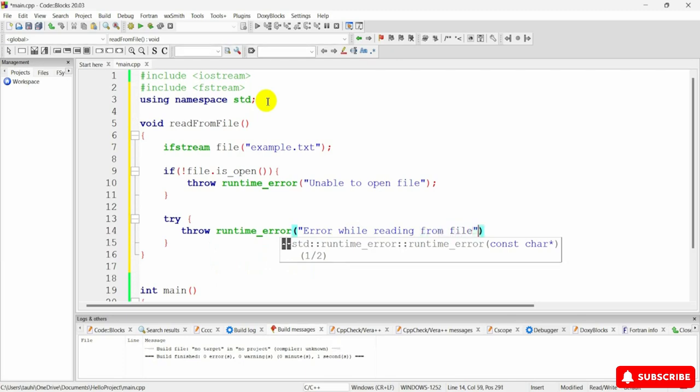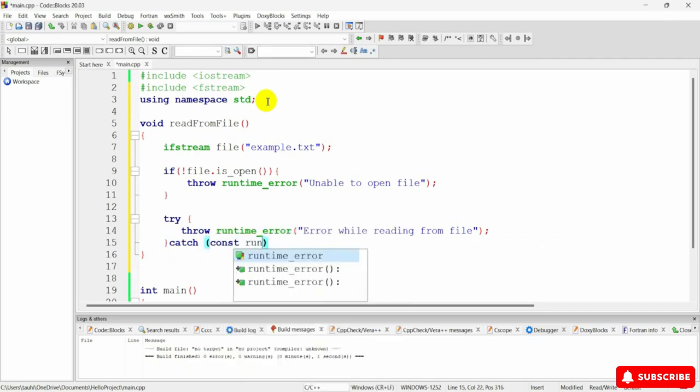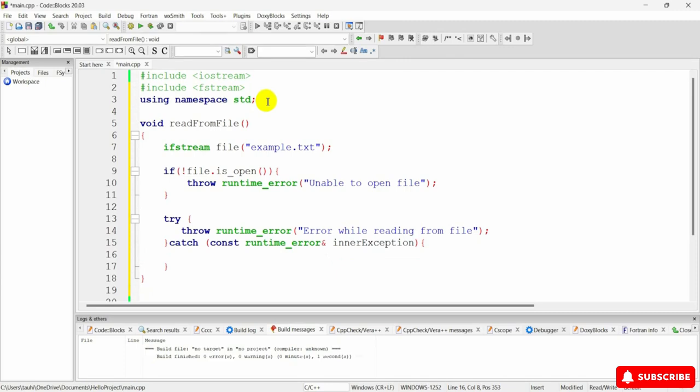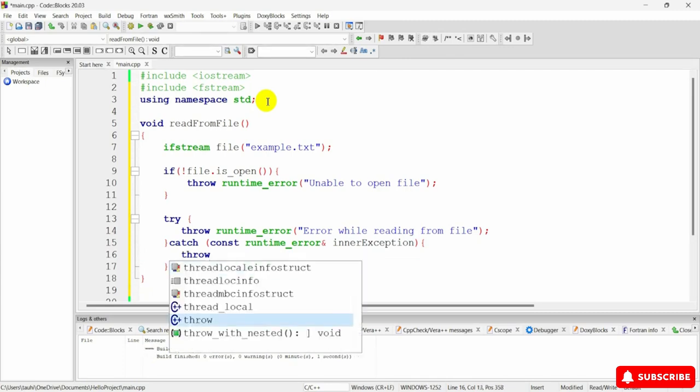Okay, so now it's declared, and here I'm also using the catch block. First of all, create a constant, and then call runtime_error, and use the ampersand sign, and also create the inner exception. Now in these curly braces, inside I create again a throw.